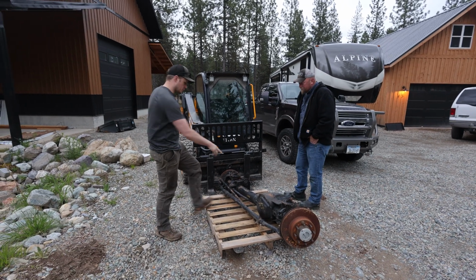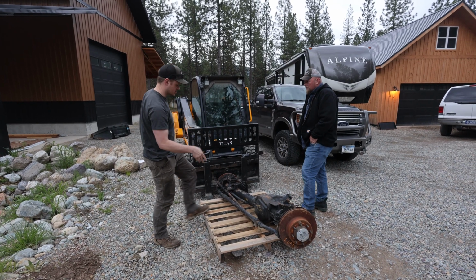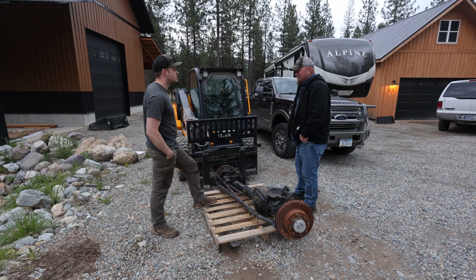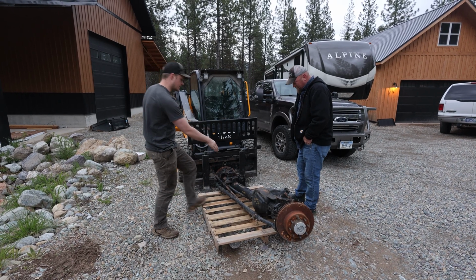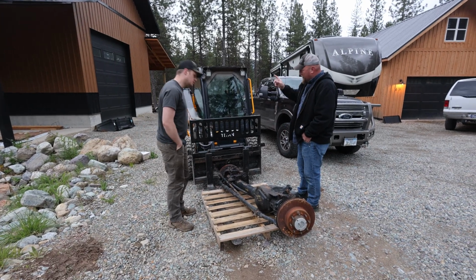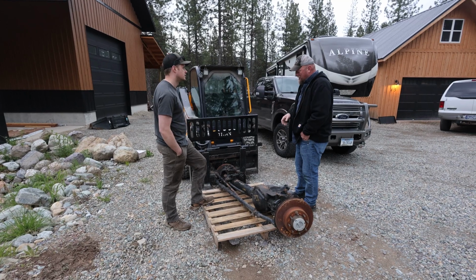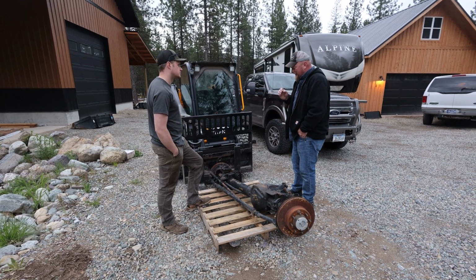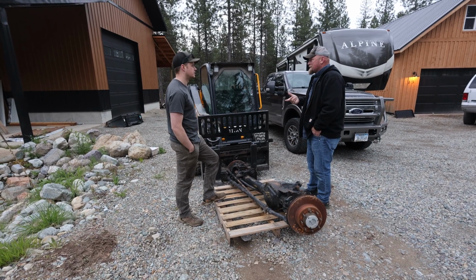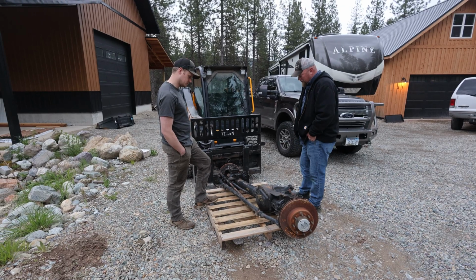If you were to take these, what are these called again? Those are plug welds. Plug welds. If you were to torch those, how much hydraulic pressure does it take in order to push those out? Not much? No. And are those turned down any on the inside? They're not. This piece of tube? The DOM gets turned just slightly. Just slightly, okay, like a 5,000? It's not much. And it helps with marking it so I know how far to put the tube in. Okay, gotcha. Depth-wise. Yeah. Makes sense. Okay. Cool. All right, let's do it.